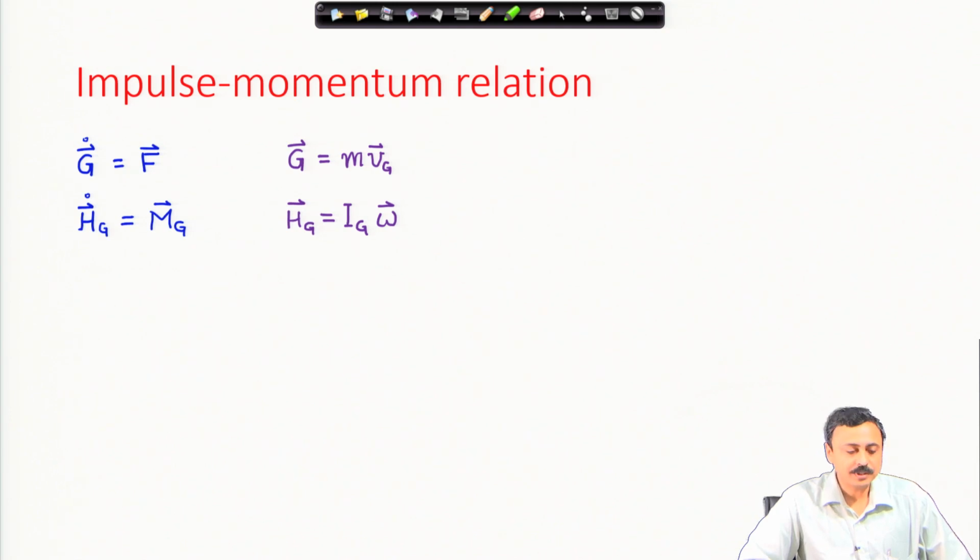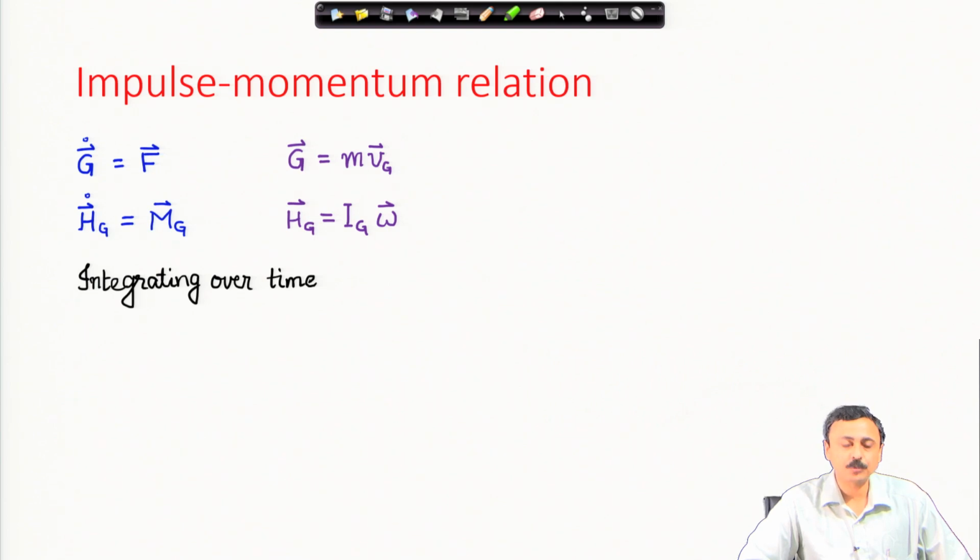Now, we start with the equations of motion about the center. The angular momentum equations are written about the center of mass. The first equation, which is the linear momentum equation, Newton's second law for the center of mass, states that the rate of change of linear momentum of the center of mass is the summation of all forces acting on the body, and the rate of change of angular momentum about G is the net moment of all forces about the center of mass. This can include couple moments as well.